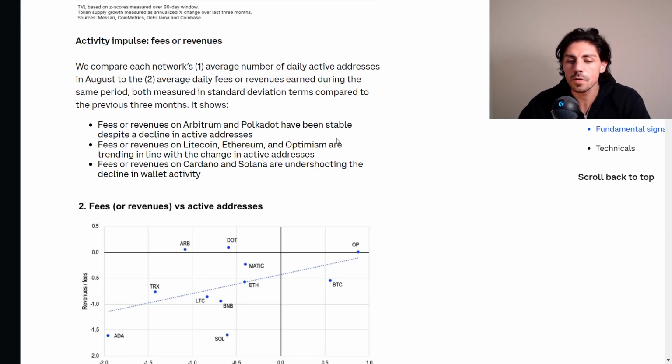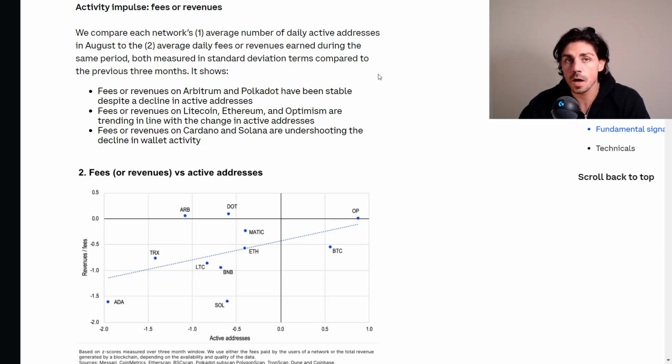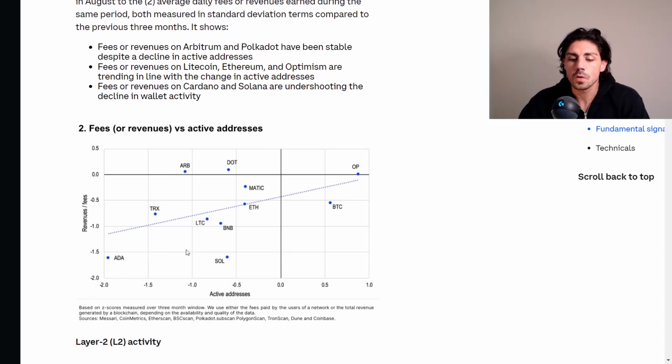Okay. Then also, of course, this is another phenomenal graph showing the relationship between fees and revenue. So fees, transaction fees, fees taken from a layer one network. So Ethereum collects fees when you run transactions, right? Against the number of active addresses, right? So if you have high fees, that's good. But if you have high fees and low active addresses, then maybe you're just hosting an expensive layer one network. And if you have a lot of active addresses and low fees and you're not really monetizing on that, you're not serving your audience, your users, very well. So we want to find a nice balance.